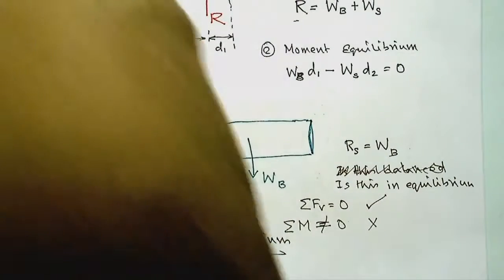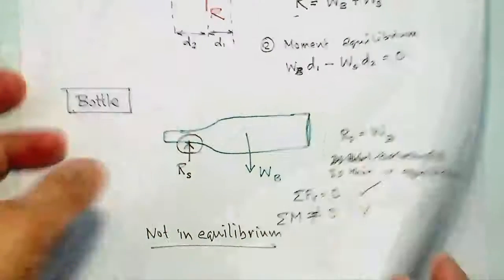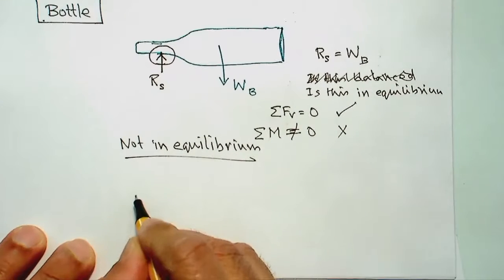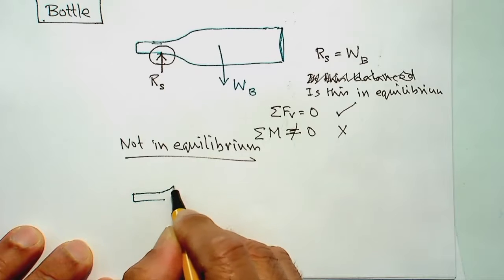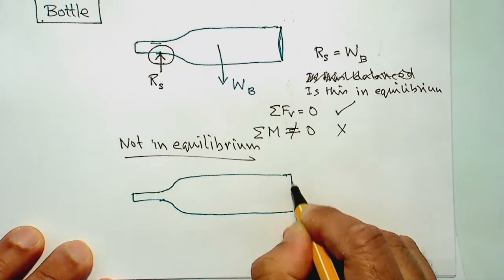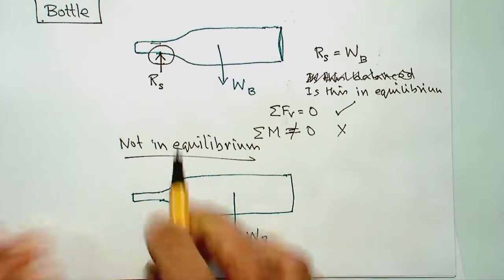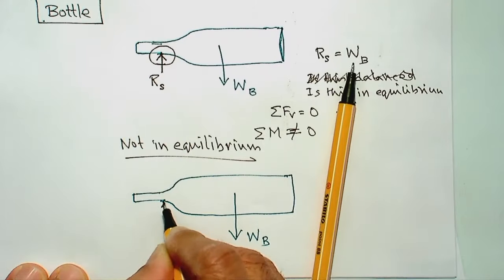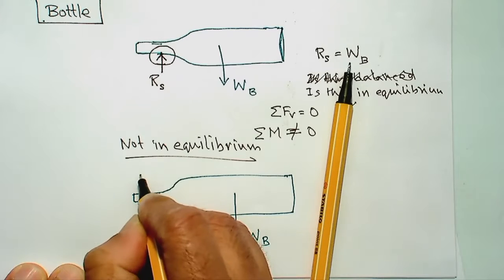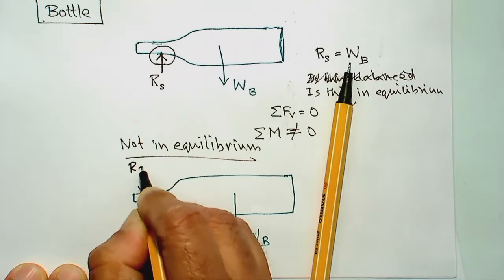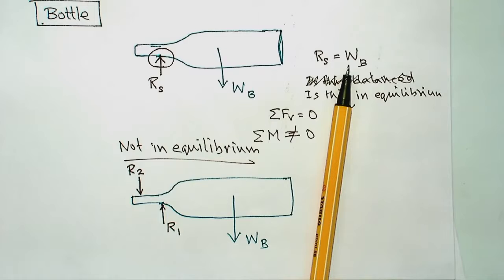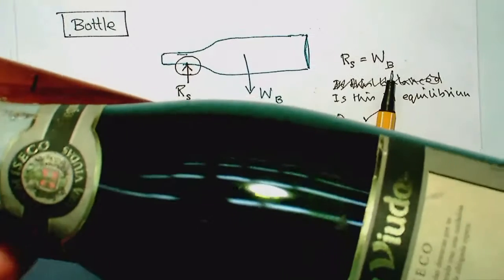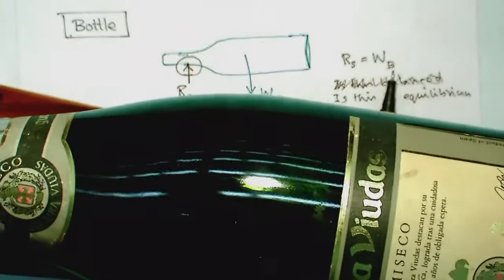So a revised free body diagram for the bottle could look something like this. So you have got again the bottle, you have got this weight, Wb. And then, instead of this single reaction force, I will have a reaction force here, let's say R1. And on the other end, that will try to push these things by R2. So there will be two forces acting from this stand. So this point here, that's where the bottle is resting. So that will give you an upward reaction force. So the whole weight is resting at this point.